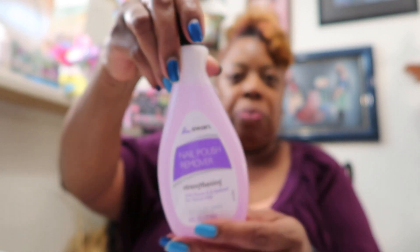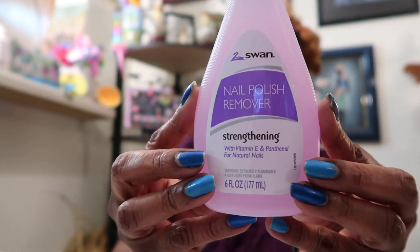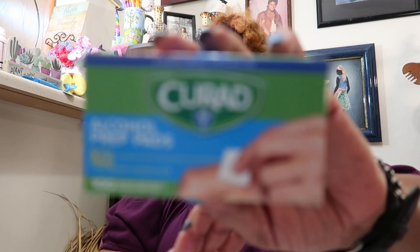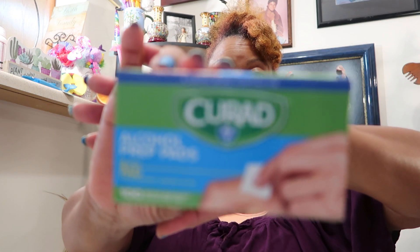I needed some fingernail polish remover for natural nails, so I picked up one of these. My nails are a hot mess so I got to get this stuff off. I also got some alcohol prep pads that I use when I prick my fingers to check my sugar. I didn't even know that Dollar Tree sold these — and name brand! Walmart hasn't had them back and I was paying a dollar twenty-nine for a box of a hundred at the food store, and Dollar Tree had them all this time, name brand, same amount. I was very very pleased.